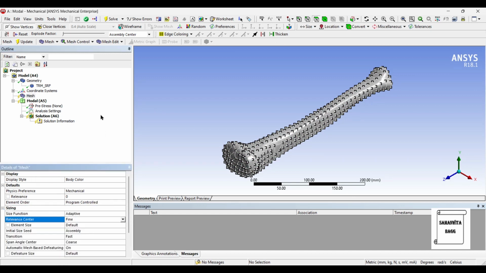Now, in this version of ANSYS that I'm using, 18.1, I can change the relevance center from coarse to fine. In case you're using a higher version where this option is not available, you can give the element size, say 0.01 mm or 0.001 mm. It depends on your processor as well. If you have a good processor, then you will be able to get the meshing very fast. But if your processor is not very fast, you will find it very difficult to mesh. So accordingly, choose your mesh size so that your PC doesn't hang for a longer duration of time.